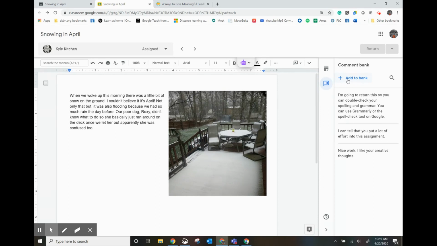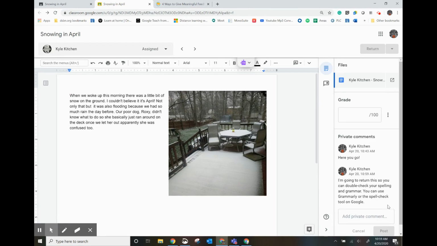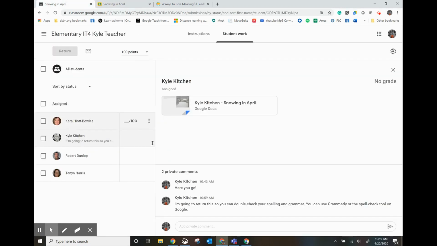To use these for private comments, you can go in, click the three little dots, and just copy it to your clipboard. Then when I go back to my grading tool on the side, I just click in that box. I can do a right-click paste or Control-V, and then I can post it. Now, whenever you do private comments, they show up on the side panel, but they're not on the actual Google Doc. To show you, I'm going to go back to my teacher view over here, and you can see there's two private comments on the student's document. That's where they're going to show up for the student as well, not necessarily on the Google Doc.